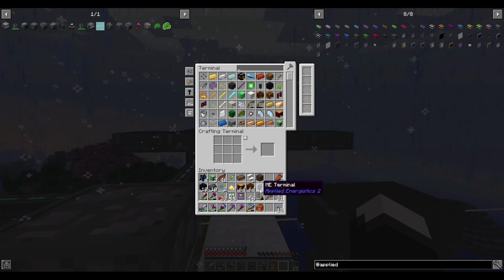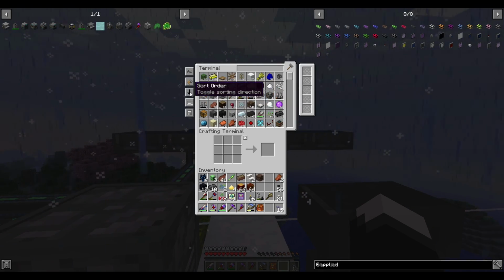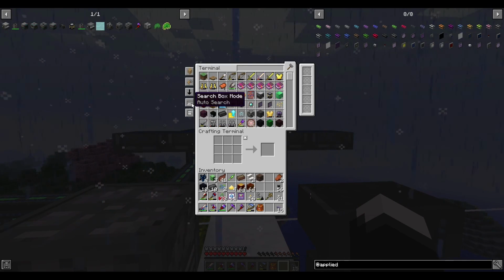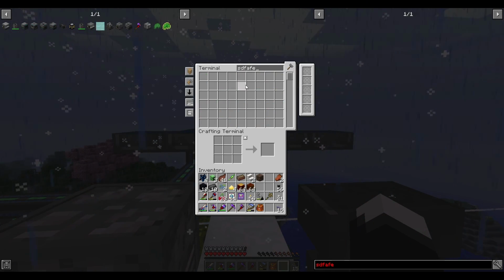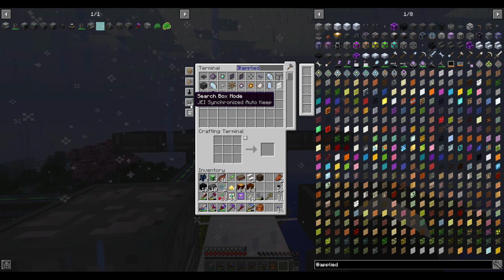I also made this other thing for no reason, so I ended up connecting the two. So I'll just put that back in there. It'll come up eventually. Sort downwards by number of items. What else? Mod, item name, and number of items. Auto search keep, standard search keep, synchronized auto searched. Okay, so yeah, now that's linked up, so that should be fine.